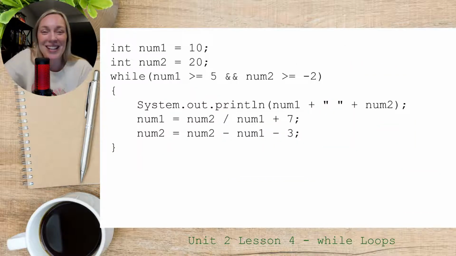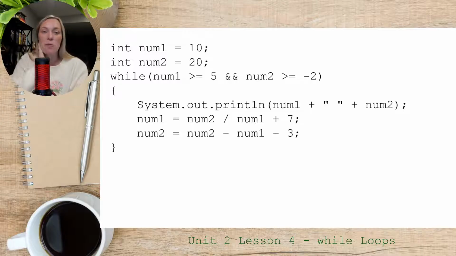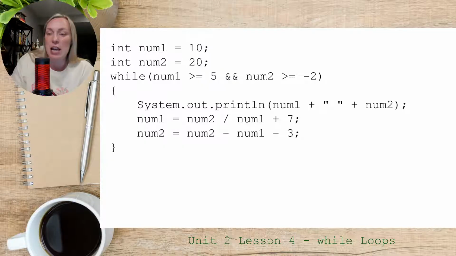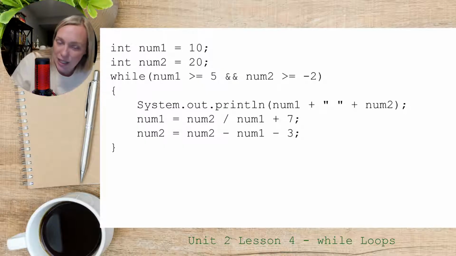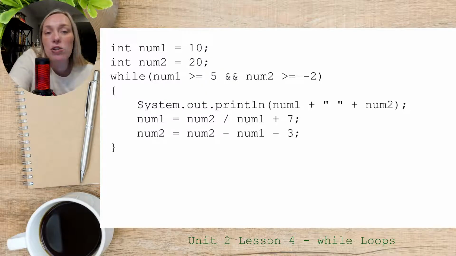Here's another example. Again, if you want to pause and try it, there's a few more things going on here. You can see that I have num1 and num2. I'll have my while loop, but inside I have a Boolean operator now. I have 2 conditions I'm going to check. And I need to make sure that they are both true in order to keep running. Why do I need to make sure that they're both true? Because of this and here, right?